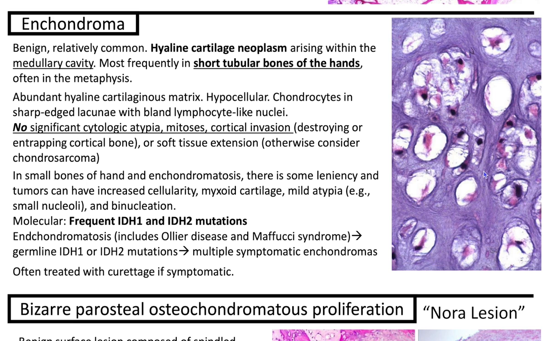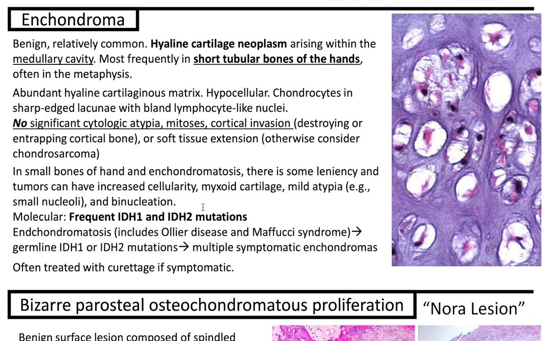The way I like to think of it, it kind of reminds me of in derm land, how you can have nevi and special site nevi, and you get a higher degree of suspicion in the special site nevi, even though they're benign. Enchondromas will have frequent IDH1 and IDH2 mutations. And then when you see an enchondroma in a patient who has multiple of these, you want to think about Ollier disease and Maffucci syndrome.